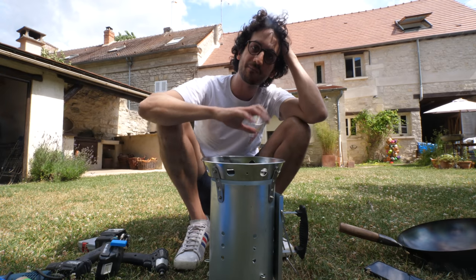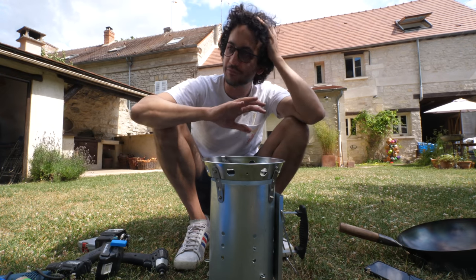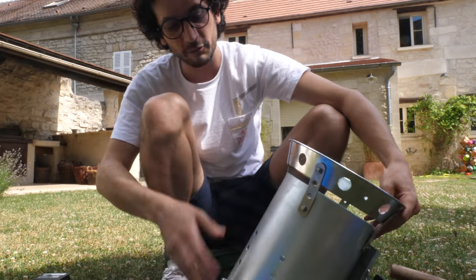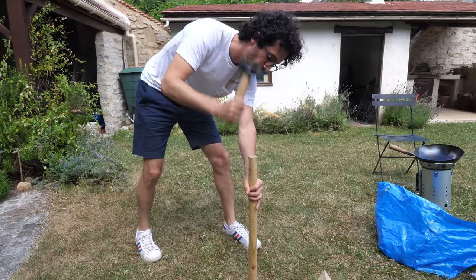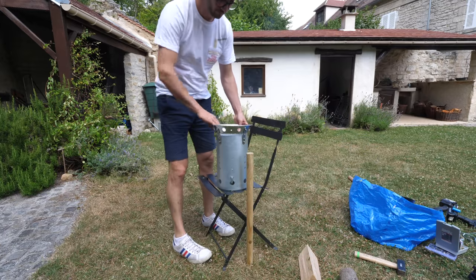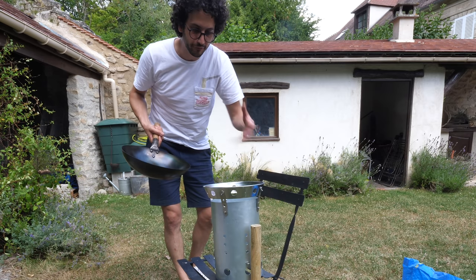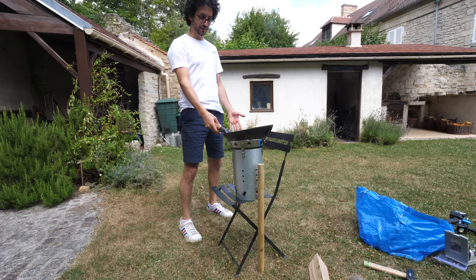Usually my projects in real life are quite far away from my designs on paper, but this time I would say that it's pretty honest. So basically at the moment I'm trying to see which height would feel the most comfortable. Like this feels quite natural.